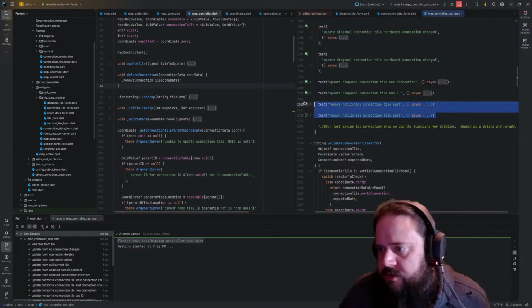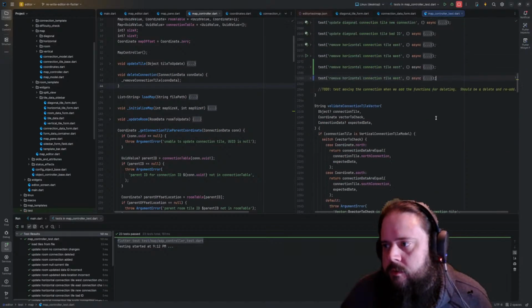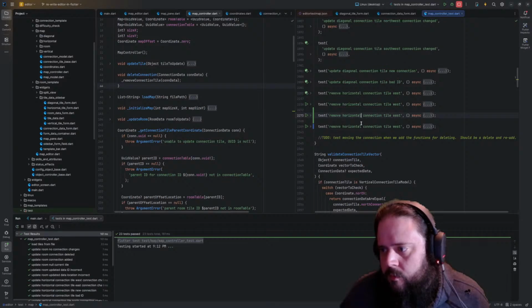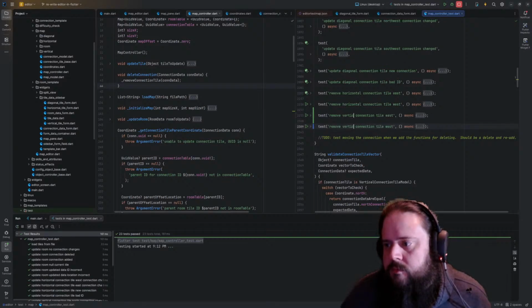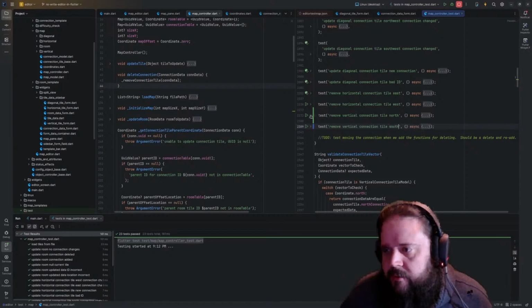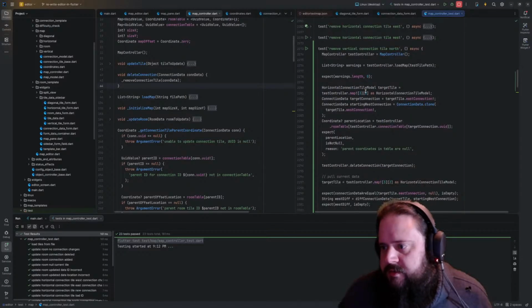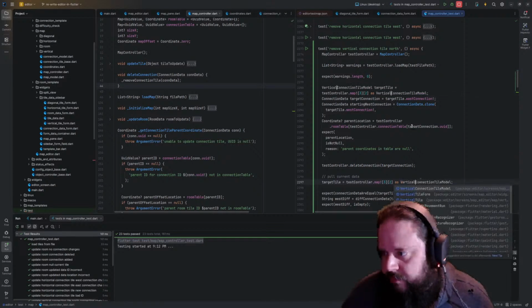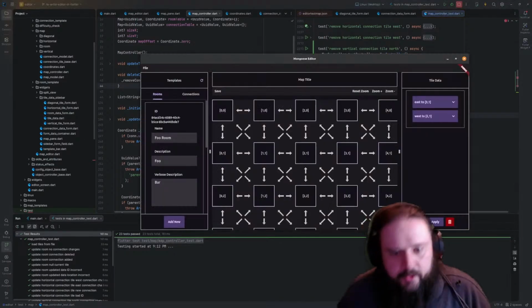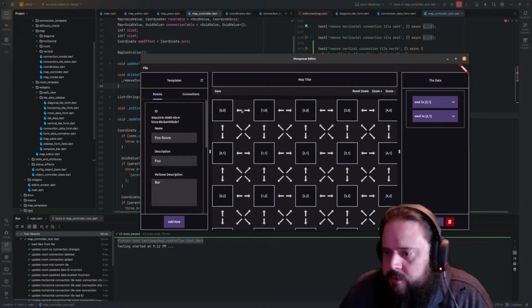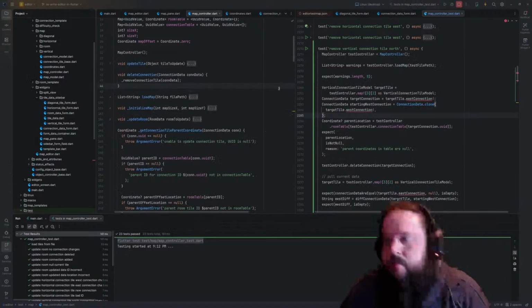Now let's go ahead and just do a vertical, because they are different objects. North and south. This is vertical now. We need to make sure we use a correct coordinate. Let's do 0, 1, 2 and 0, 1, 2, 3. Let's do 2, 3.